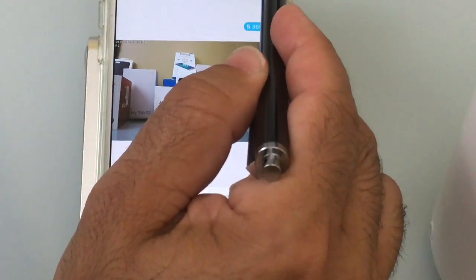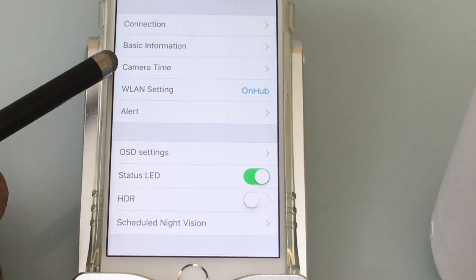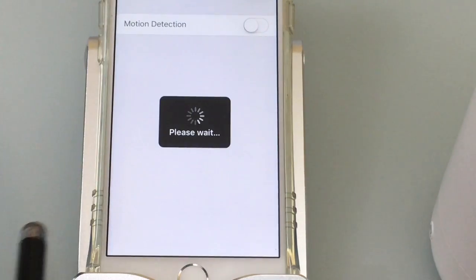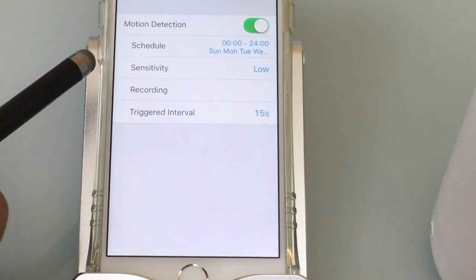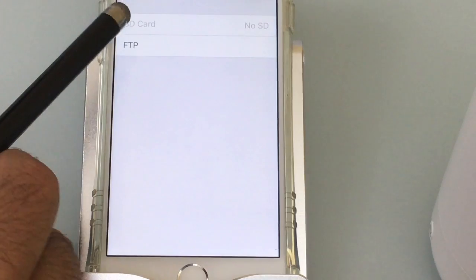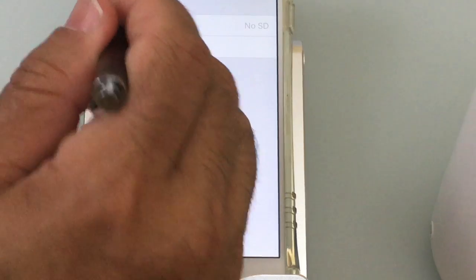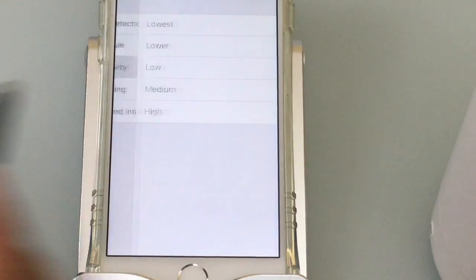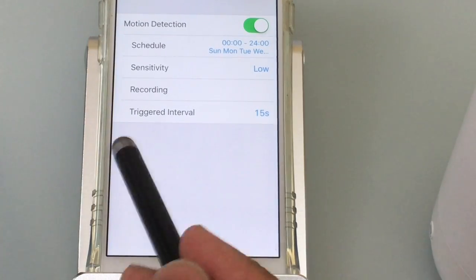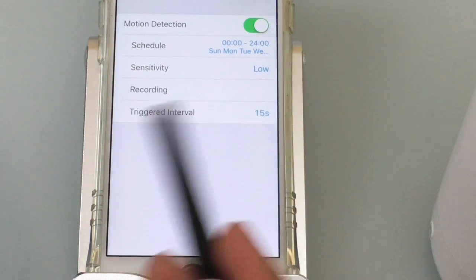Other settings that you have, if we go up here for a second, we'll look at what we have here. You can look at what connections you have, some basic information, and the camera time, which you can establish. You can go into alerts, and here you can establish what your alerts are going to be. You can have motion detection, and you can schedule the sensitivity, right? You can also schedule it to do specific types of recordings. So for example, if you had an FTP site that you want the recording to go to, or to the software, or the SD card on the device, you could establish what your sensitivity is going to be to any kind of motion that would take place. You also have trigger intervals, so that's something. So we talked about the schedule. You can determine when this turns on, sensitivity, all these nice features.